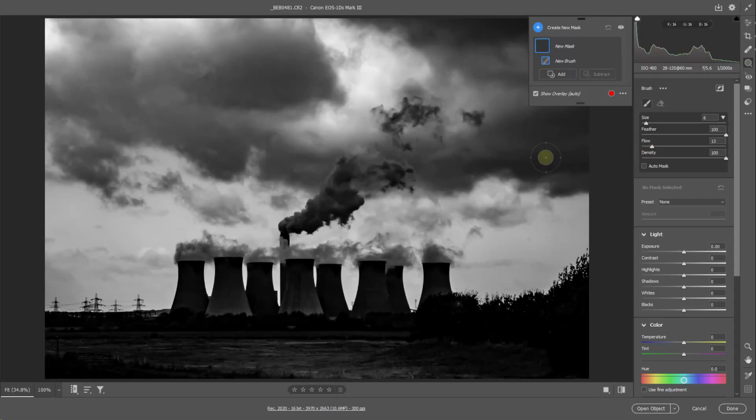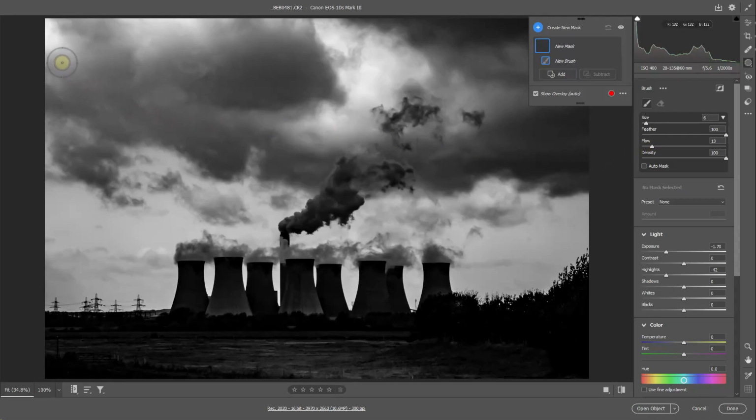The density I leave set at 100, it's the flow that's the important variable here, because we're going to keep this very low. So as I go down to the sliders, if we look at the image, what are we going to affect? Well, we're going to affect the highlights, so let's just bring them down a little bit. We can't see the effect yet. And we're going to affect the exposure, and we're going to bring that down. Now, it's very likely I've moved these sliders a little too far, but the saving grace, as I think I've said, is this low flow rate.